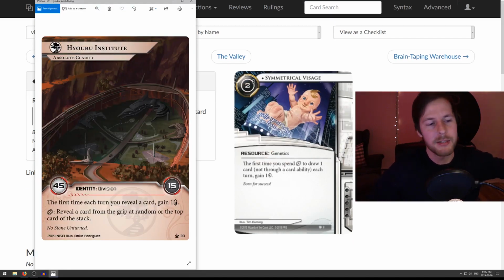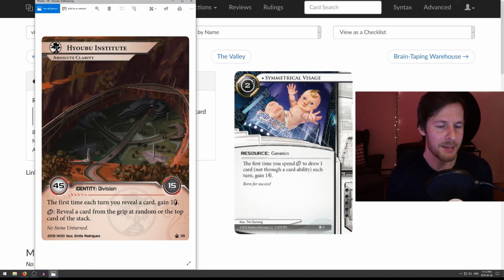It's really good in Netrunner to get an ability that, I don't know how to exactly say this, maybe this is not exactly right, but it gives you value. It gives you additional money for doing something that you want to do anyways. This is my example of Symmetrical Visage. It's good to draw, and you're getting money for doing that good thing. Now, revealing a card from the Runner's grip is, I think, a universally okay thing to do, even a good thing to do, and it just gives you an extra bit of credit when you want to do that. And that's a big deal.